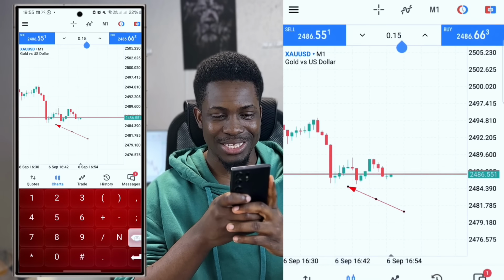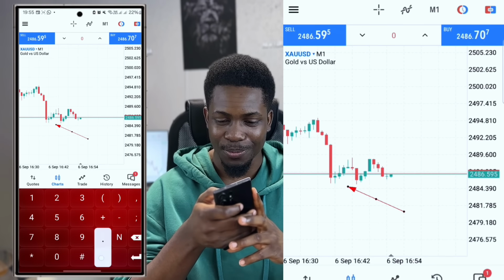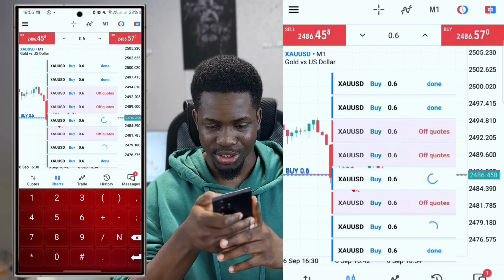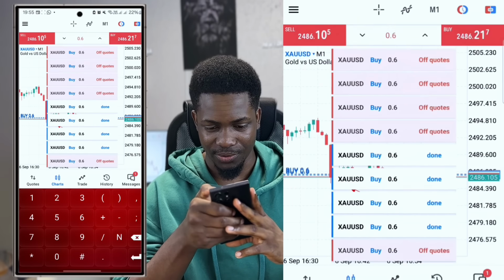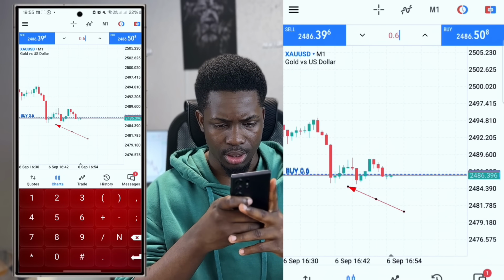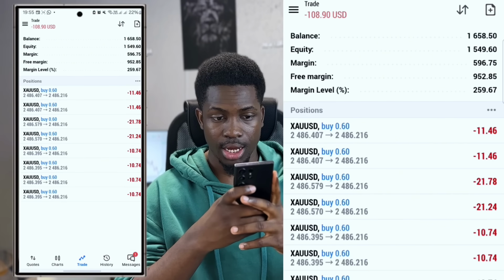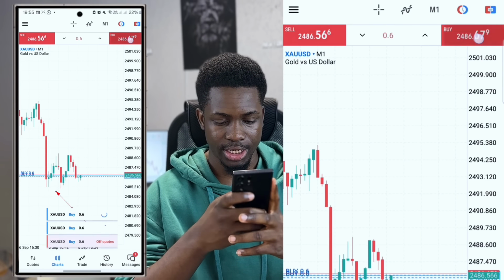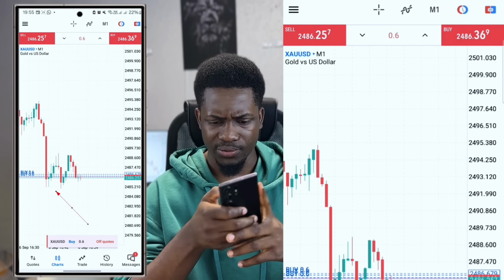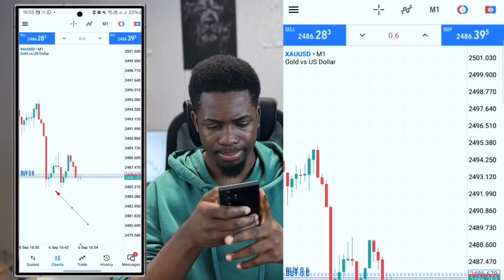And this is the same as our thought touch. So what can we do? We can easily jump into this particular trade. Let's just jump into some trades now around the spot. All right, okay. I think that's okay. Let's just add some more. That's okay. I don't know why we're having a lot of off quotes, but it's not bad.